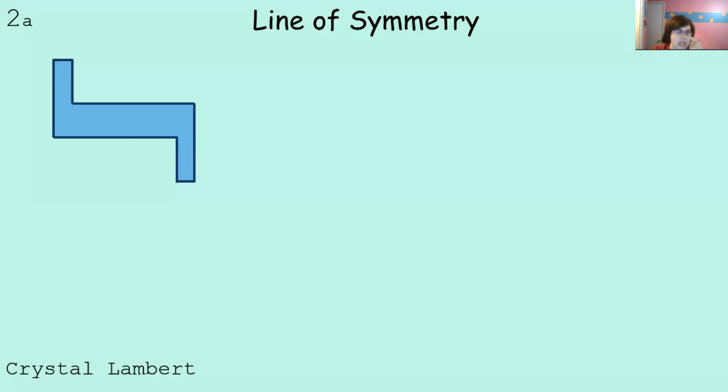So let's look at this first shape. I put a dotted line. We're going to pretend we have a piece of paper with this shape and we fold it. Is it exactly the same? When you fold it in half, both sides of the fold need to meet up identically. Does this do that? No, it does not. What if we fold it this way? Is that going to give us the exact same on both sides of the fold? No. So this shape is not symmetrical. It has no lines of symmetry.